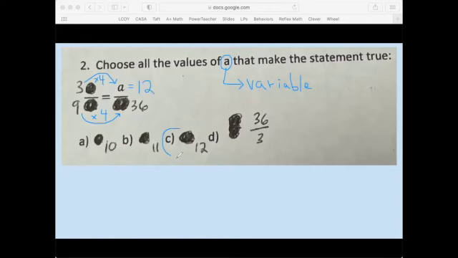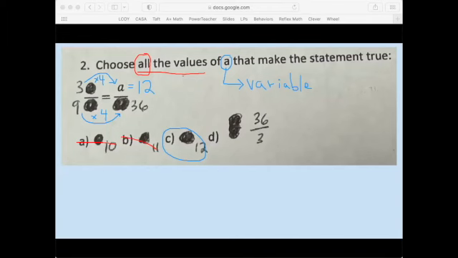And so I see that's answer choice C. But I remember when I saw the question, it stated to choose all the values. Oftentimes, I would say all the time, but I don't want to be wrong, so I'll say oftentimes, or most of the time, when we see choose all the values, that means there's going to be more than one answer. So obviously the answer can't be 10 or 11 because the answer is 12.